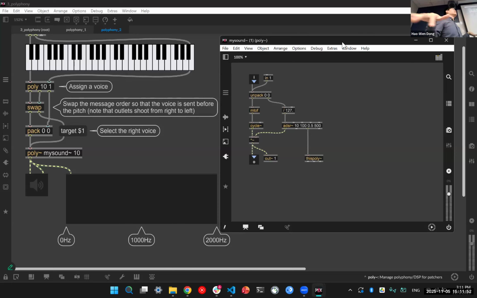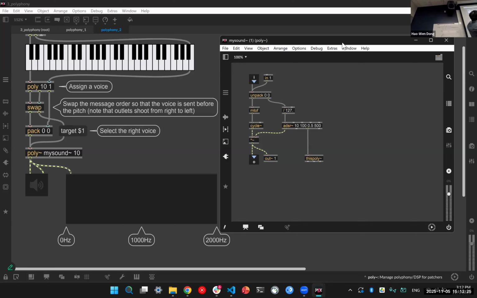So you can have 10 polyphony notes, simultaneous notes at the same time. So it will handle voice assignment, and this poly tilde thing will basically create 10 versions of this running in the background. And with the voice information, then you can control which one you are sending that. So when you turn on the pitch, you send it to one of the voices, and then you wait until you lift your finger on that particular note, then you will close it.